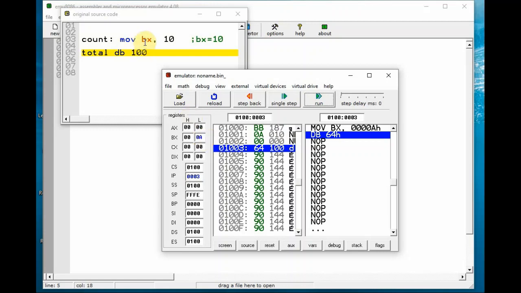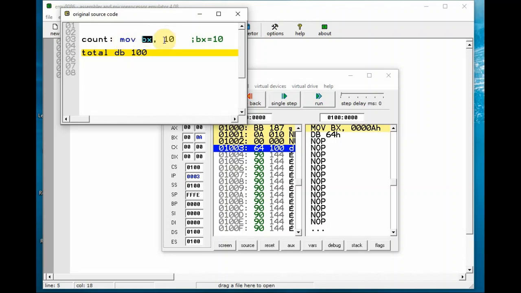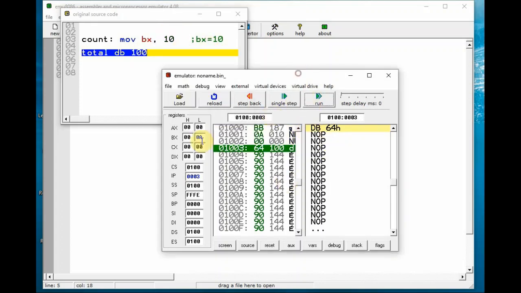The instruction given here is MOV BX, 10. The MOV instruction is the instruction that gives a value to the register. So now the register BX has received the value 10 in decimal. 10 in decimal is equal to A in hexadecimal.